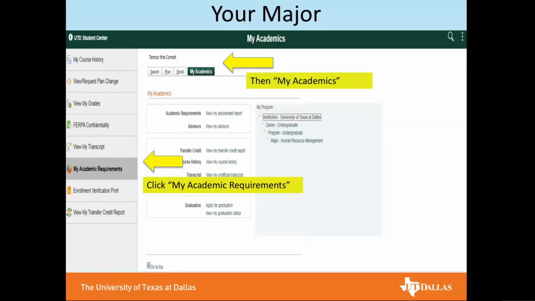However, if you're deciding to change your major, you can select the View/Request Plan Change option to make the change of major. And you can also review our change of major policies on the academic catalog online.